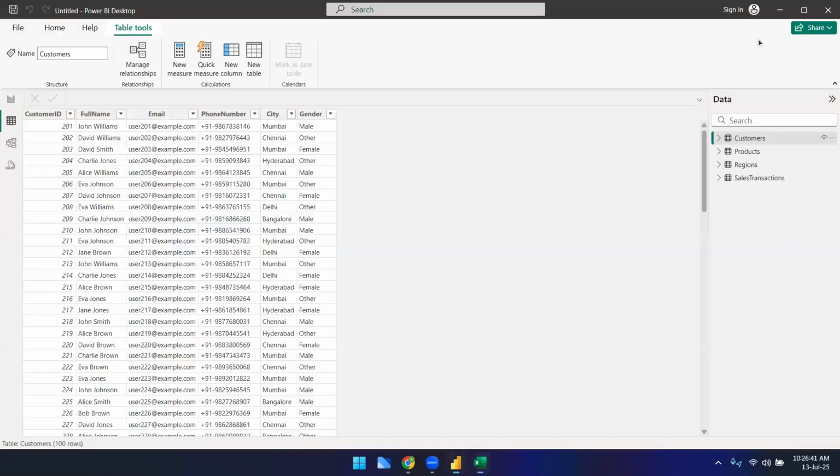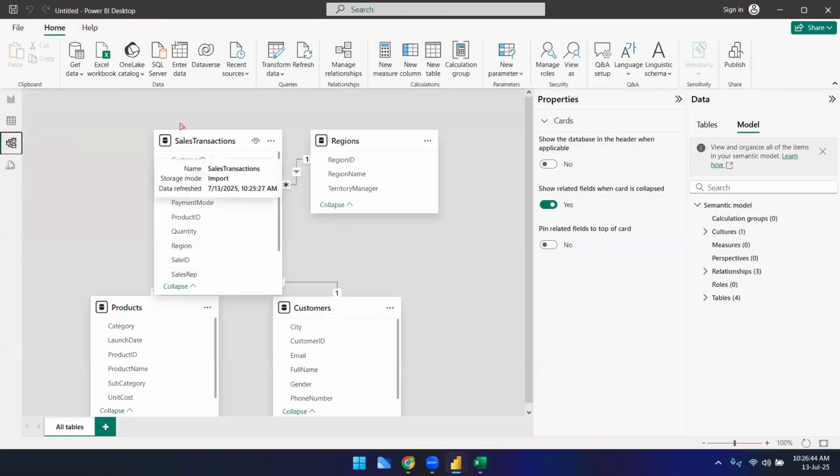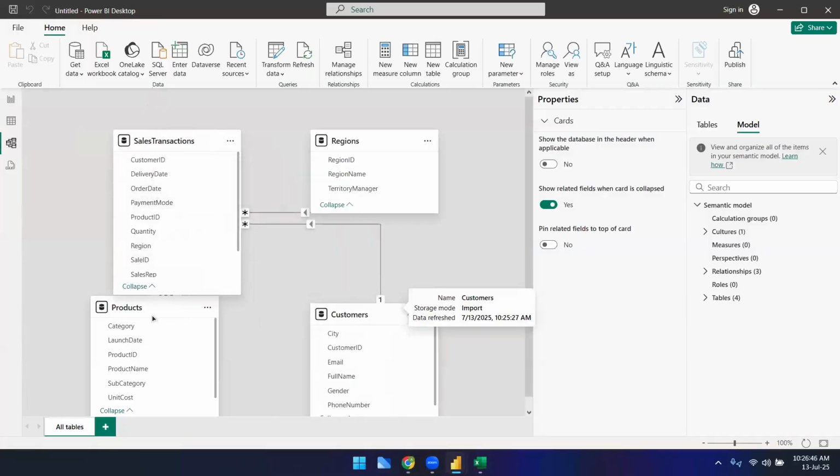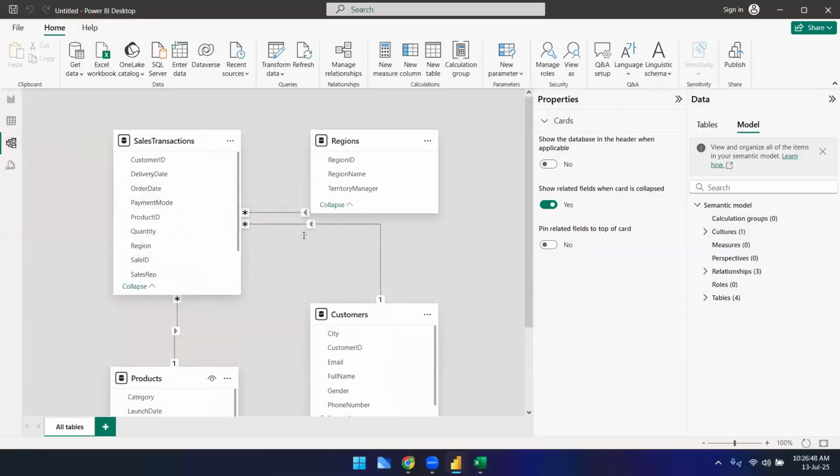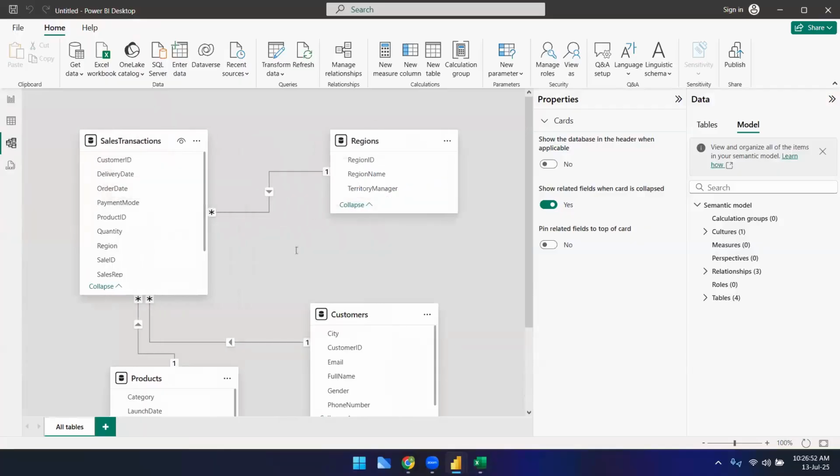Now we will go to the model view. In the model view, we have different tables here. And if you notice, all these tables, they are related to the sales transaction. Now, you all will tell me if you remember what we did yesterday. Do you remember which one of this is a dimension table and which are the fact tables?